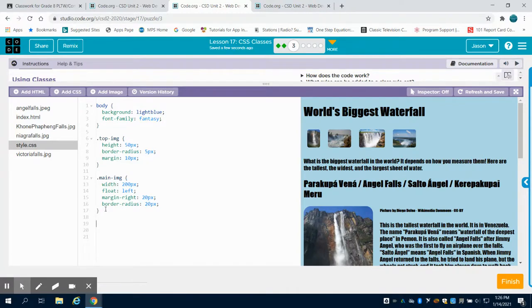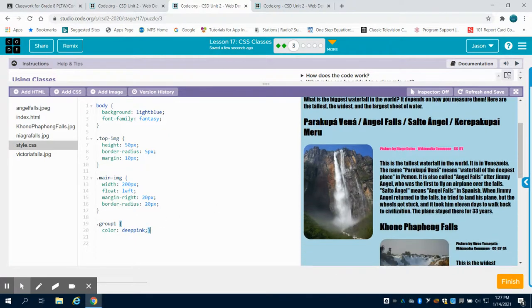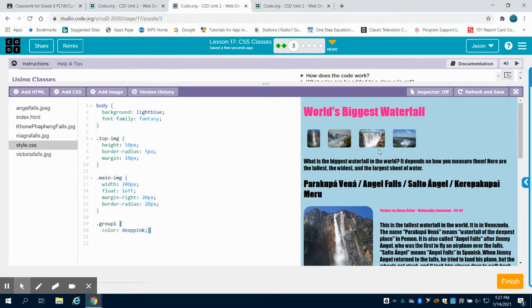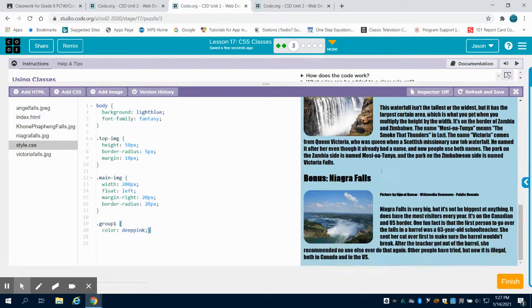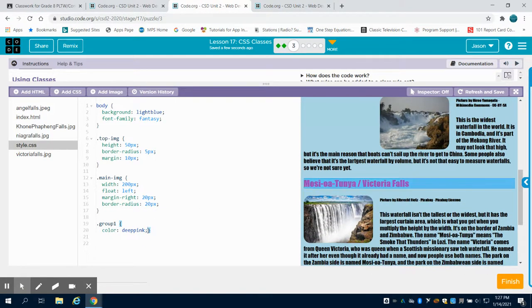I'm going to come into my CSS page. I'm going to hit period and group 1. I'm going to open my bracket, and I'm just going to set my first rule. I'm going to say that my color for this, let's do something that stands out, is deep pink. I'm going to do my semicolon, and I'm going to close my bracket. So what we can see now is everything that I put in that group 1 and identified inside that tag as a class will follow this rule.